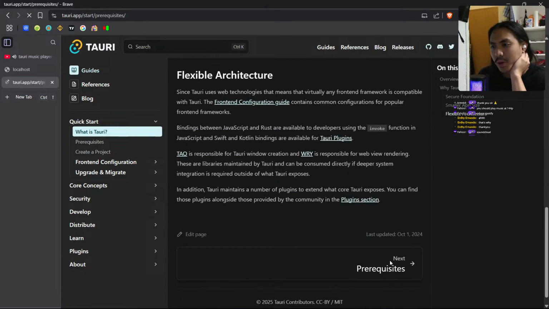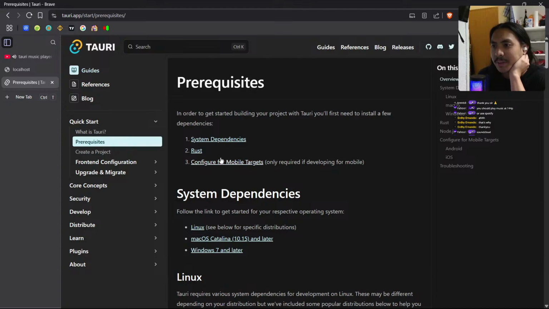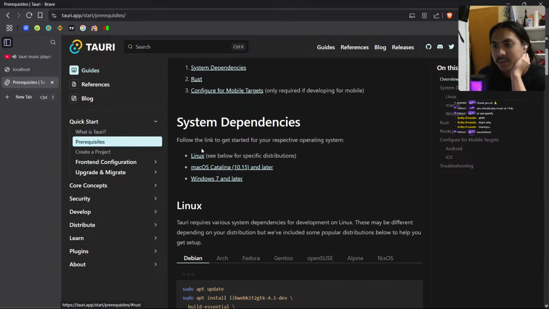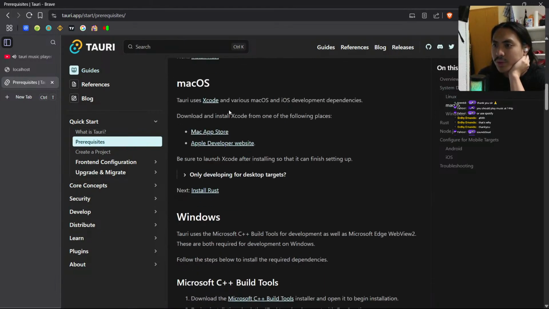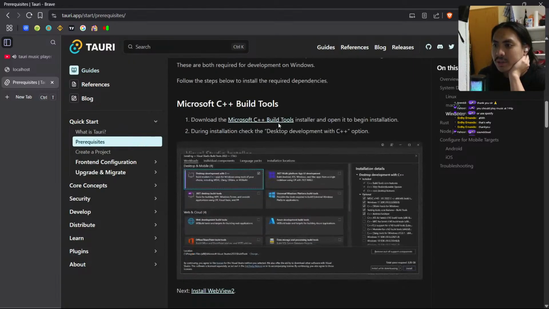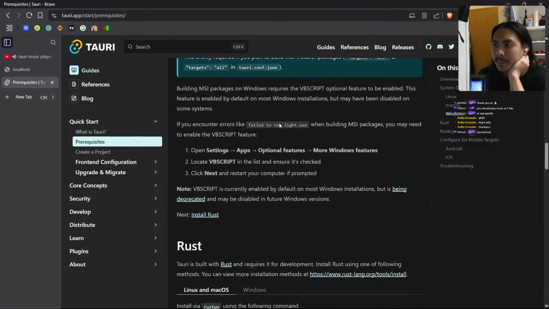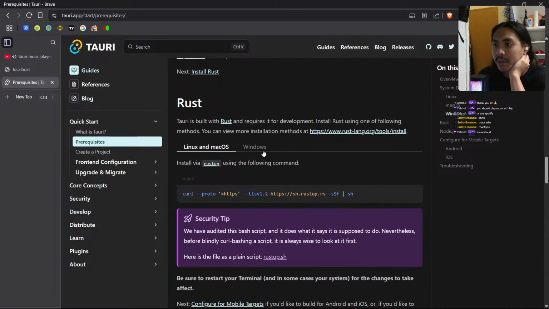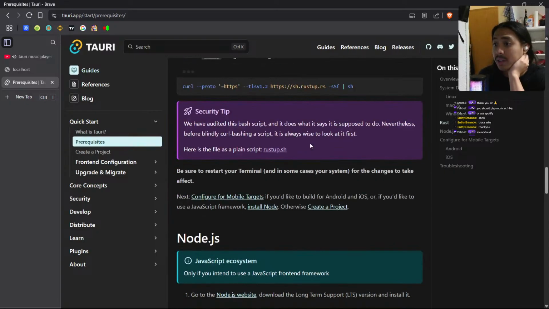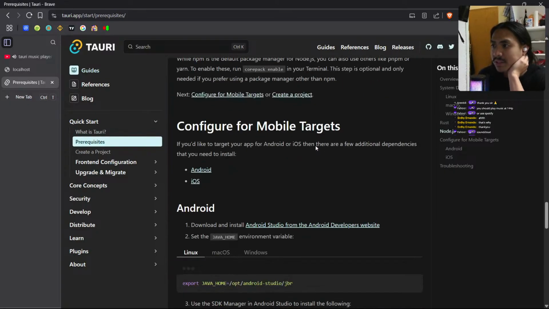Let's read the docs. Calm down. Okay. Tauri uses Xcode for macOS. Tauri is built with Rust and requires it for development. Install Rust using one of the following methods. I guess we should learn Rust a little bit at least.